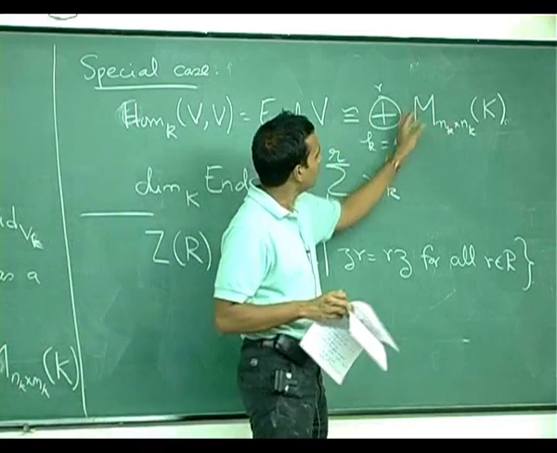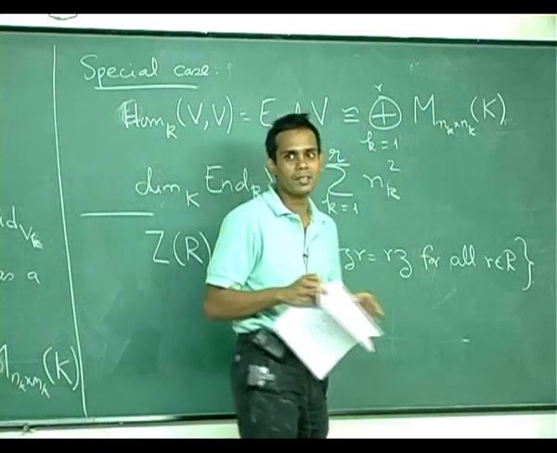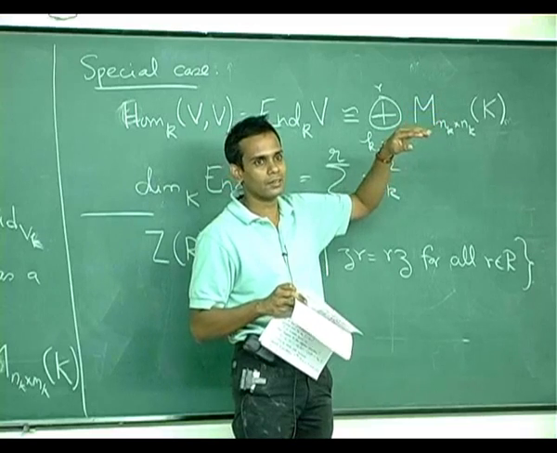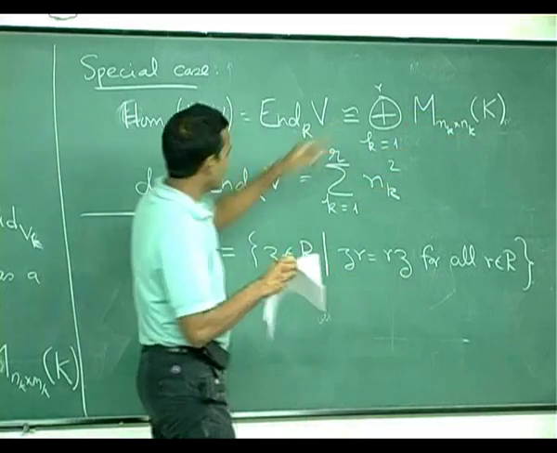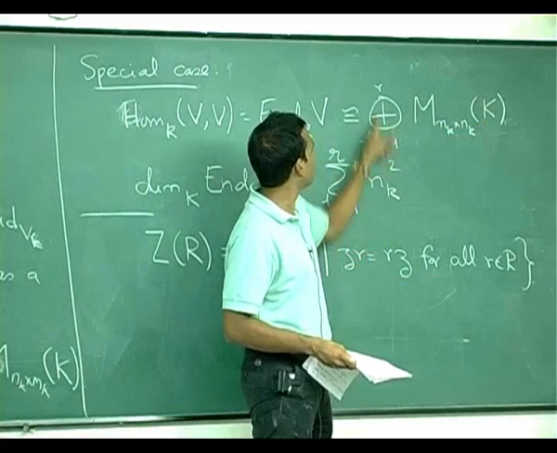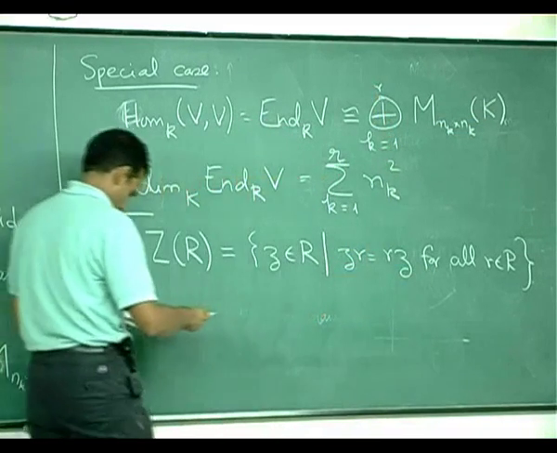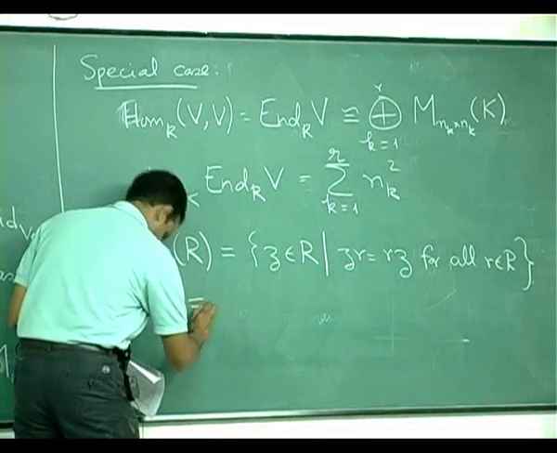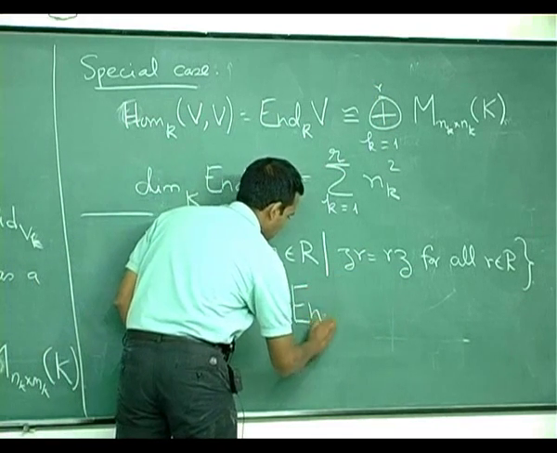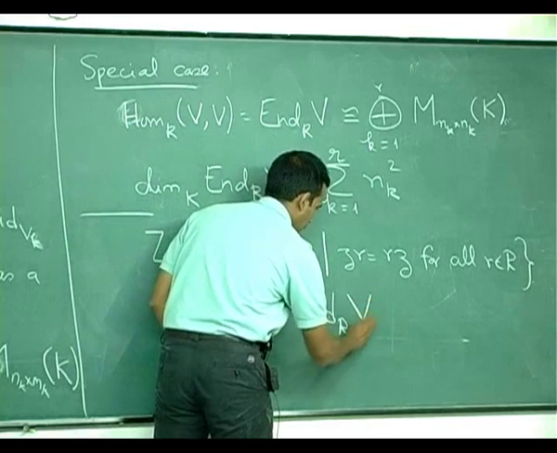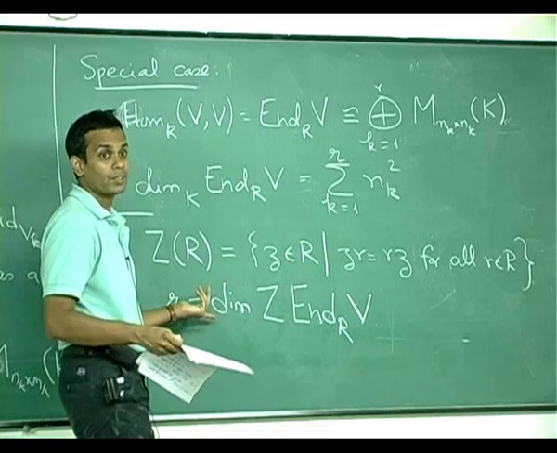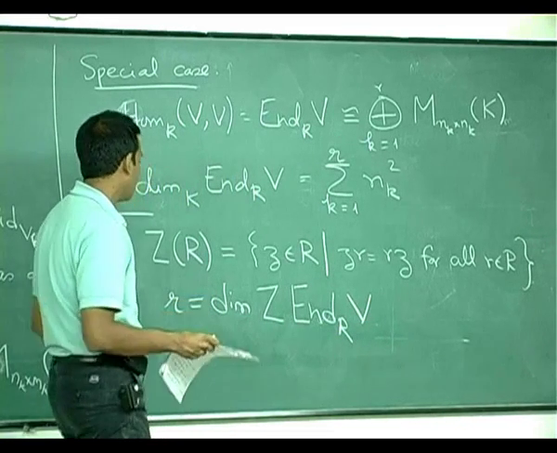When I say that this is a sum of these matrix rings, I mean that addition and multiplication are component-wise. So the things which are in one of the rings commute with the things in all the other matrix rings here. And if you just think about it a bit, you'll see that the dimension of the center of the endomorphism algebra is just the number of different simples, no matter what their multiplicities, that occur in the decomposition of V.